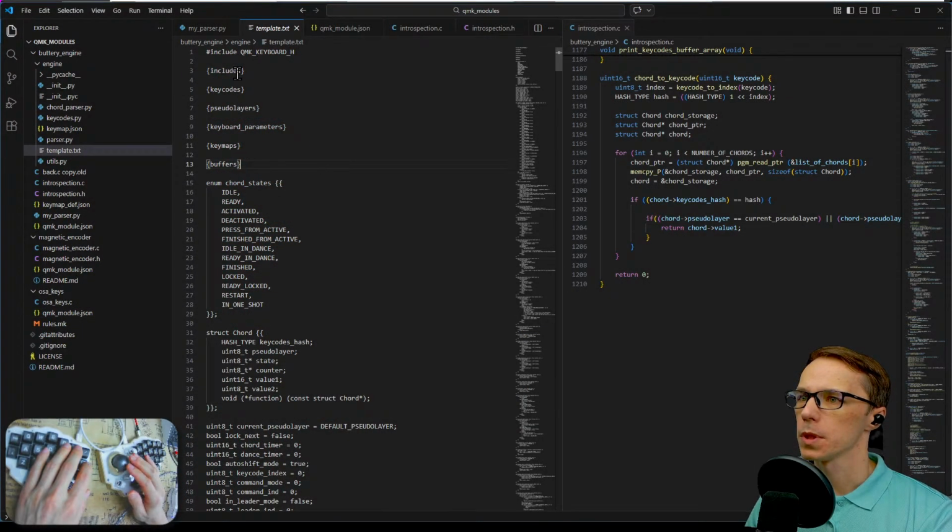Okay, so this will be included, key codes, pseudo layers, that goes down, key maps, buffers.